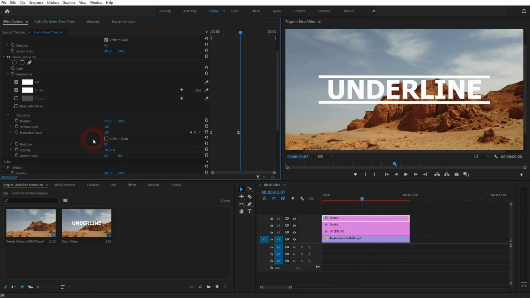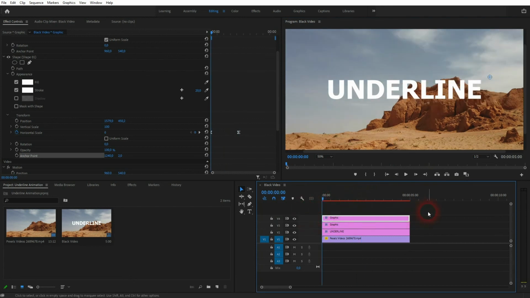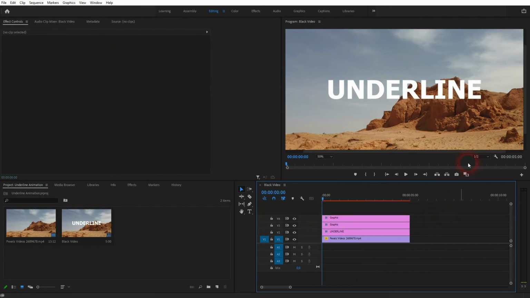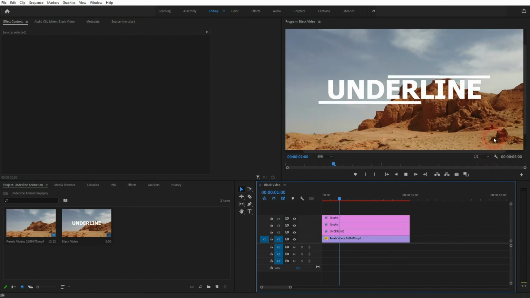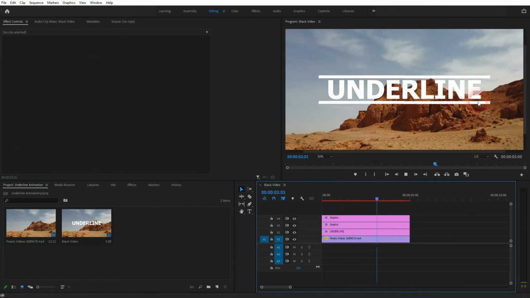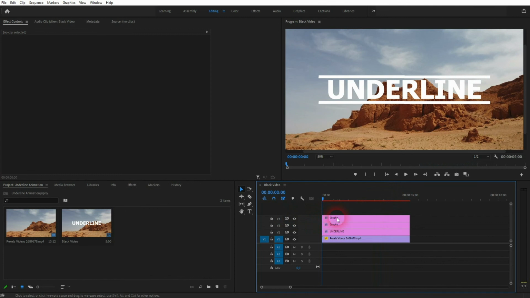Let us click on the anchor point right here. So it's for our video channel 4, the overline element. Hover over the line right here on the left hand side until your cursor changes to this. And then you can drag this circle with the plus sign in it over to the right hand side. And this determines the starting point of the animation. So if I roll the clip now, the underline goes from left to right and the overline from right to left because I've repositioned this element.